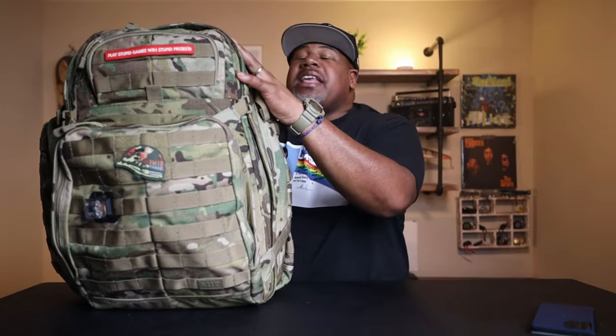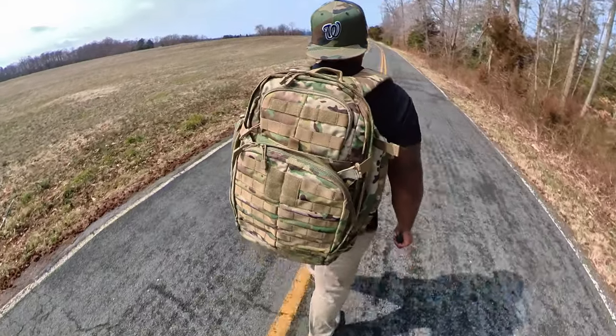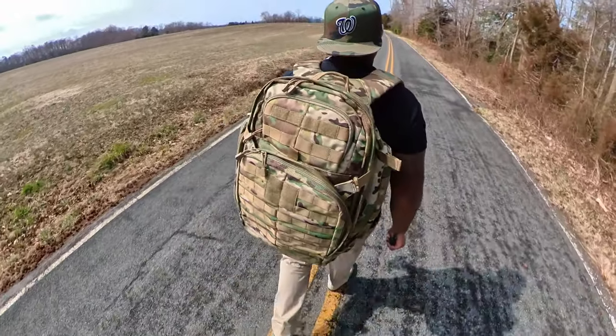I got the hall pass, fellas, from the wife. That means I'm good to go on my fishing trip this weekend. And this is the bag that I'm taking with me. The massive bag that I'm taking with me. 5.11 Rush 72 2.0 version right here.